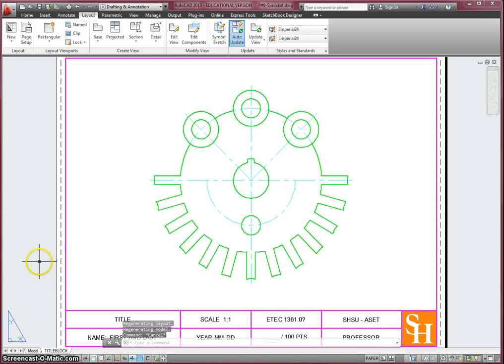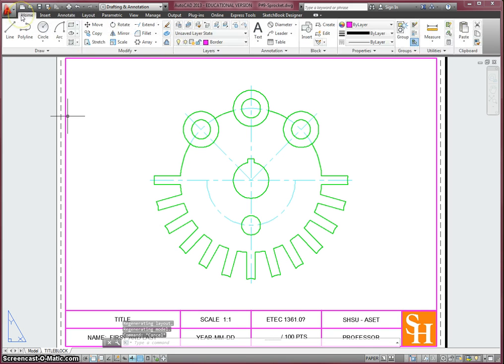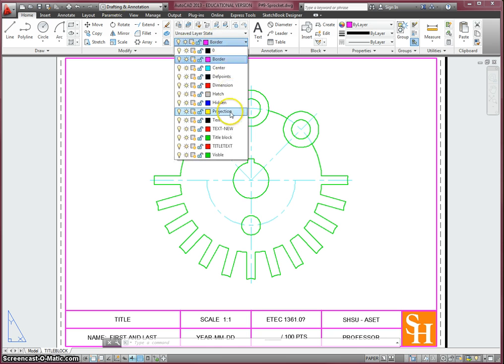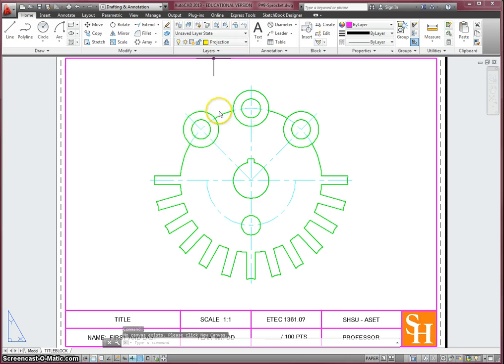Okay, now we're going to get a little more complicated with viewports, because we need to get in the top of the keyway and then the details for the gears, so that we're actually going to draw it. So I'm going to change it now to projection. Why do I change it to projection? Because once I do that, it won't show the box. It'll still show what's inside the box, but it won't show the box itself.